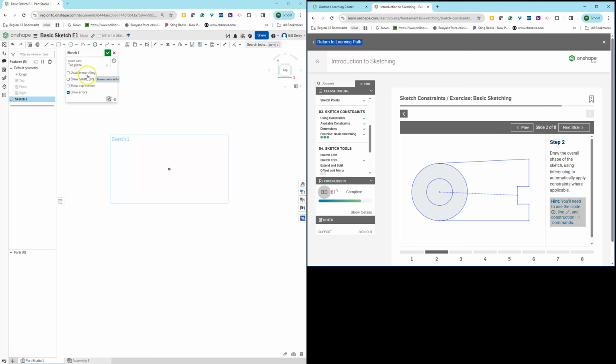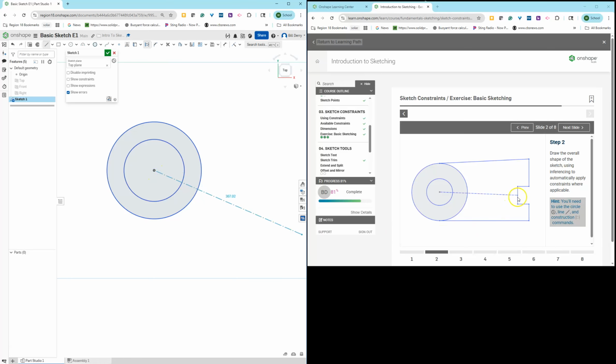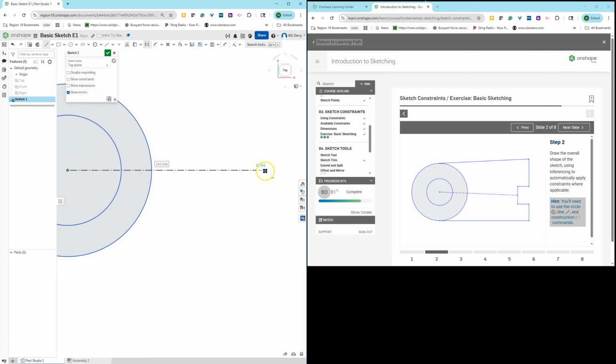All right, and we're going to draw this shape. I'm going to draw a couple of circles to start, and notice that they picked the origin to start. It's always important to incorporate the origin in your drawing. So I'm going to come right in here, draw a circle, and draw another circle. Both of them are already connected to the origin. All right, I'm going to come up here and draw a construction line that also references the origin. They have their construction line crooked. I'm going to go ahead and draw it horizontal from the start.